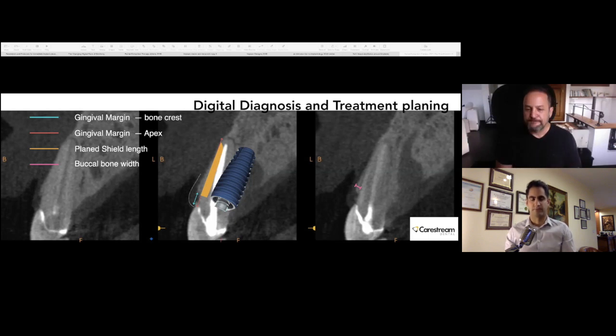It's not only better if you don't touch it because of cracking the shield and moving the shield, but it also allows more space and prevents the internal exposure. So the further you are away, the more space you have for soft tissue and bone to grow in. And that's just something that I've found over the years and which we've published on. So here you can see on the right-hand side, it allows you to make sure that the bone and everything is there.